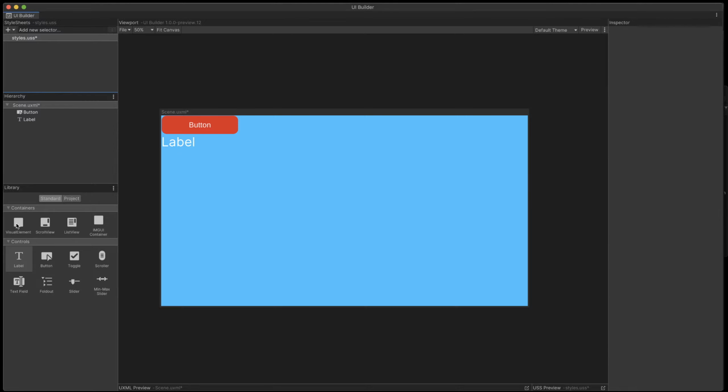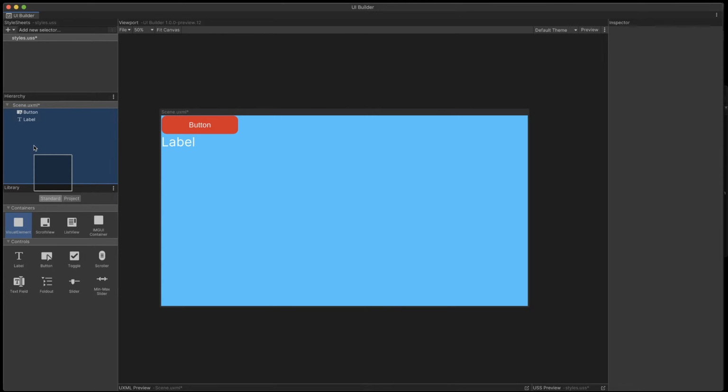We have this thing called visual element, and basically you can treat that as an empty game object. So in Unity, if you remember the scene we've just created a second before, we can create an empty game object and maybe add an image to it and resize it and so on. Here, basically, it's something like that.